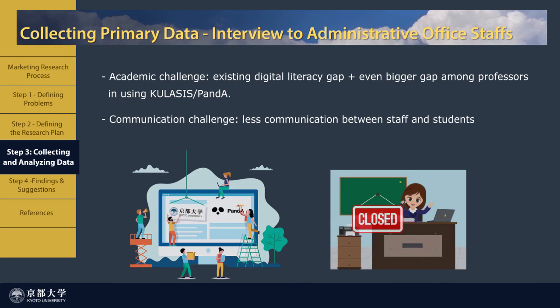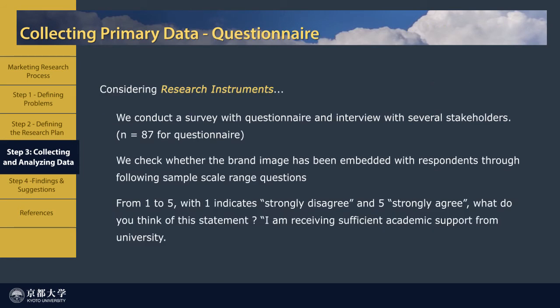In the next few slides, we will be sharing about the questionnaire we conducted to get feedback directly from the students. We would like to compare whether the conditions mentioned in the secondary data, which we gathered from the Japan Student Co-op survey, are also reflected in Kyoto University. On the other hand, we would like to also check whether the brand image of a helpful Kyoto University in the COVID-19 situation has been reflected internally within its students and academic staff.